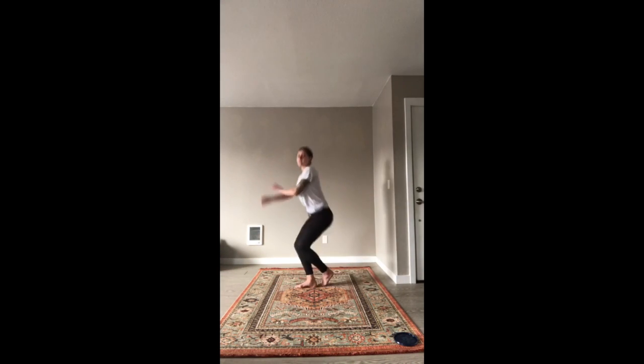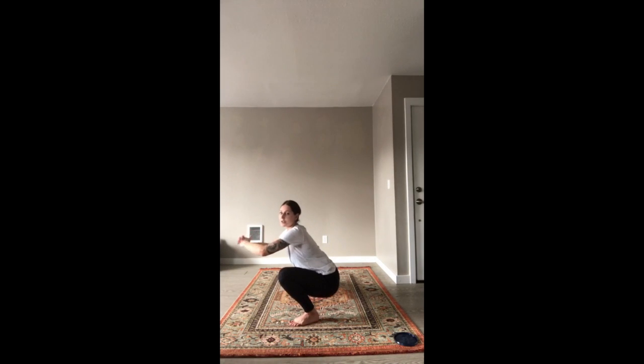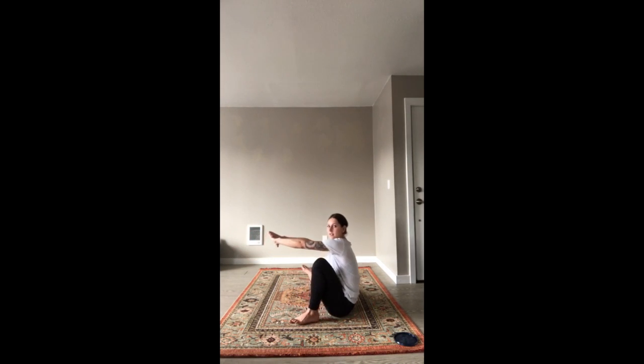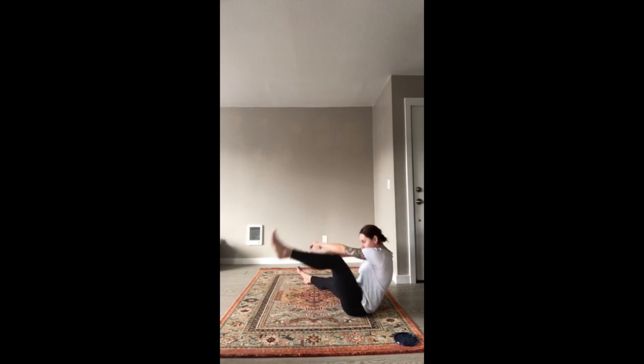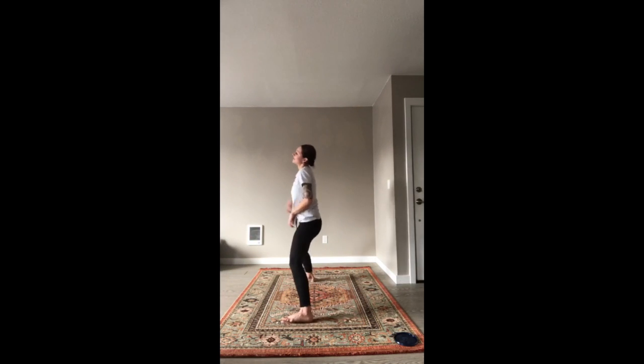From here, you're going to sit. So drop your hips back and sit down onto the floor. From the side, this is going to look like this motion. Down into your Cossack squat. Drop your hips down and sit. So as you sit down, we don't want any of this because we're staying in control, people. This is one thing we can control right now.